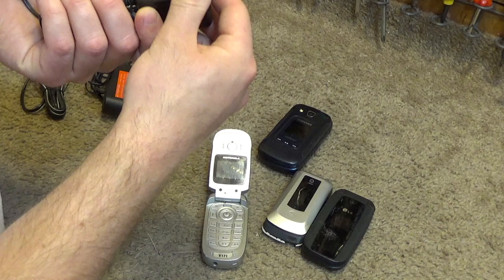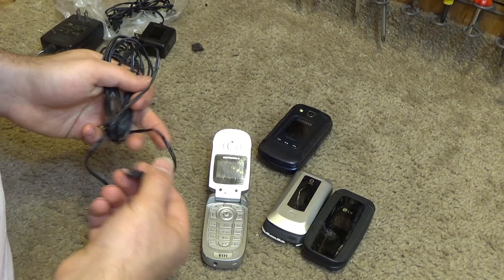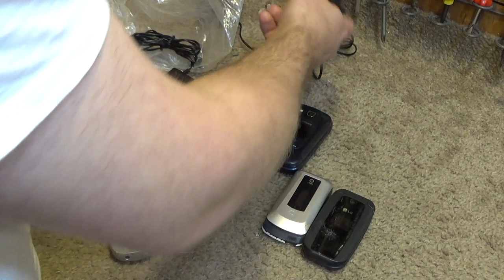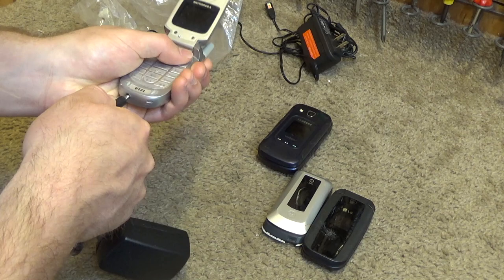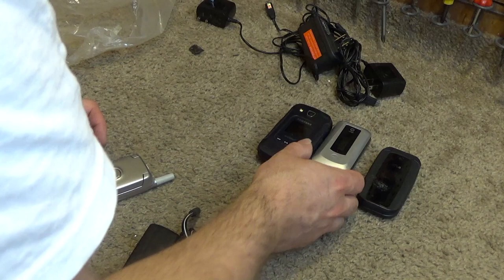This is a Motorola charger, and let's see, how many volts is it? It's 5 volts, but it's clearly not the correct one because the plug isn't right. What's this one? 12 volts, that's going to be too high. This one is 5 volts output, and that seems like it would be correct. Doesn't fit though. Yeah, see, this is going to be the problem with these: I'm not going to have a way to charge these up and use them because I don't have the power cords.